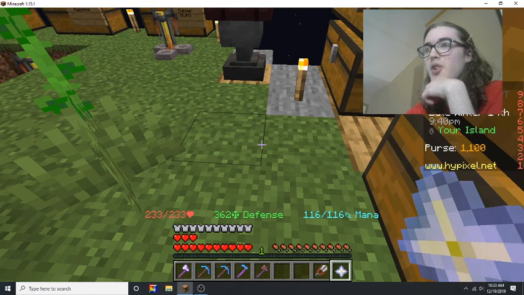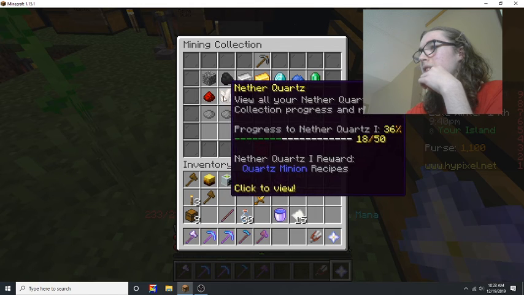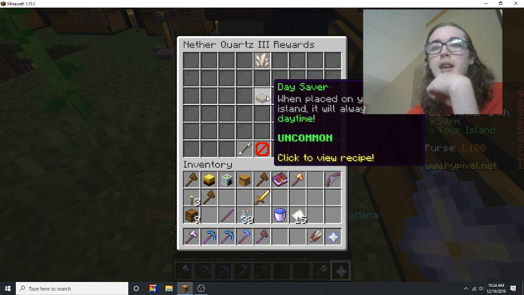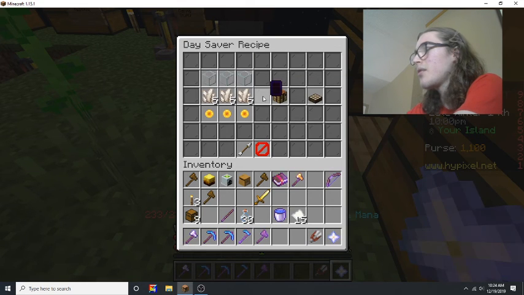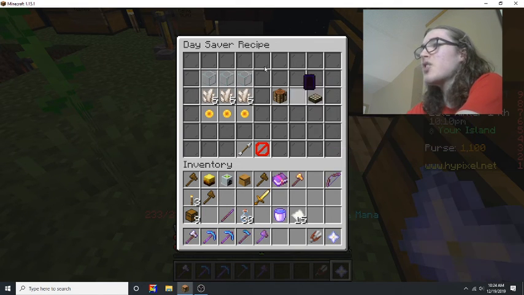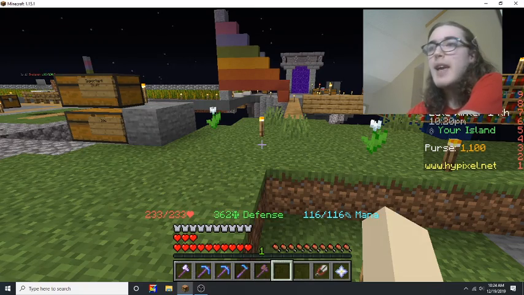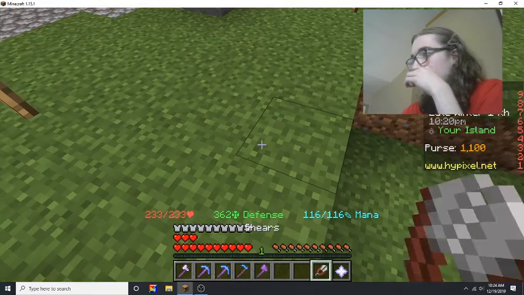And so yeah, I think the only thing sunflowers are good for besides just looking pretty is, okay, so in Nether Quartz Collection level 3, you unlock this little thing called a day saver. Now, essentially what it does is if you get a day saver and you place it somewhere on your island, then your private island will forever be day. Now, I think there's a nighttime variation of this as well, which here, let me also show you.